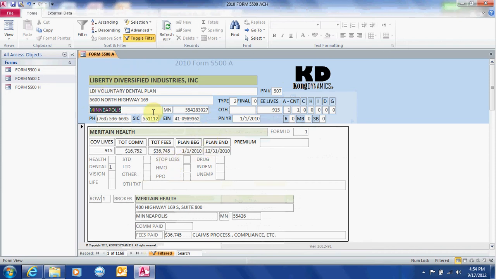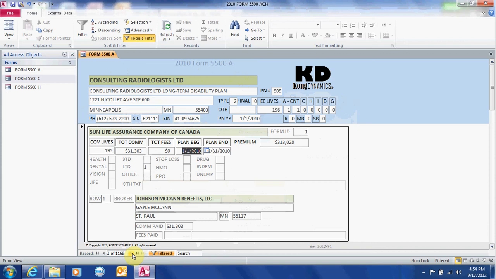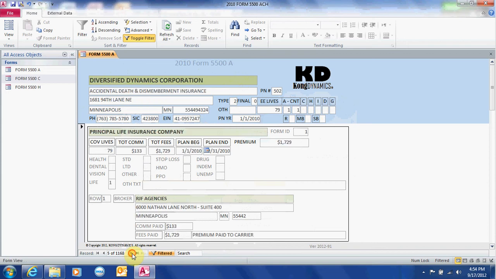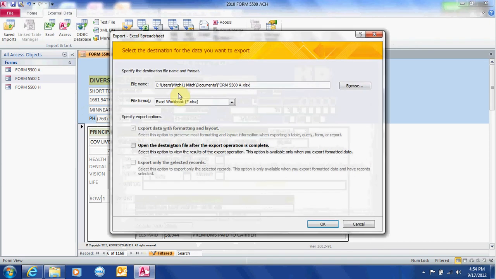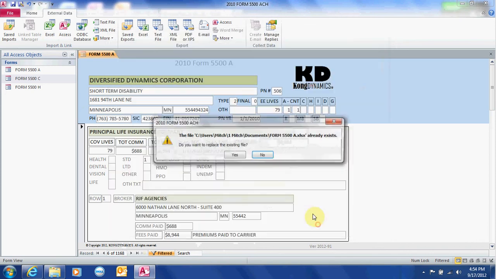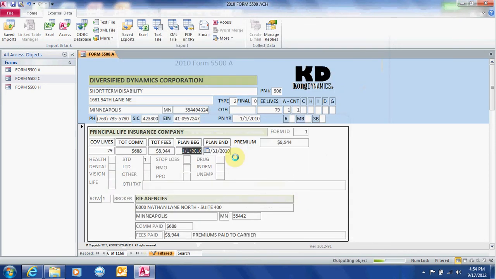So we just edited the blue area, the top portion of the 5500 form, and left this area down here in the detail of the Schedule A just left wide open. So every iteration of the Schedule A's, if there's multiple brokers, there's going to be separate records for each one of those. Or if there's several Schedule A's themselves, you'll have the employer name repeated many times too. So let's take a look at what that looks like in Excel and see how we can handle that depending on what we're doing.